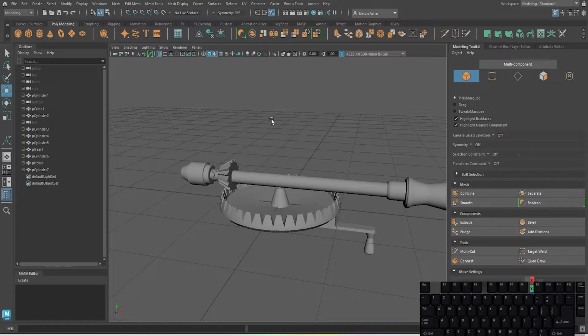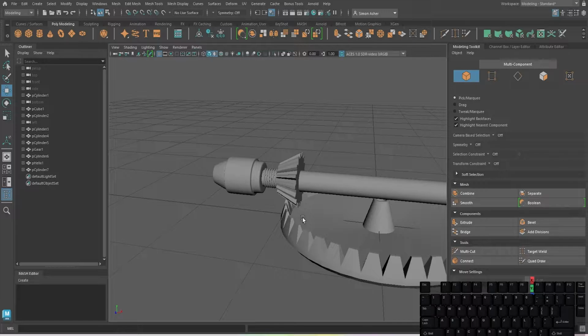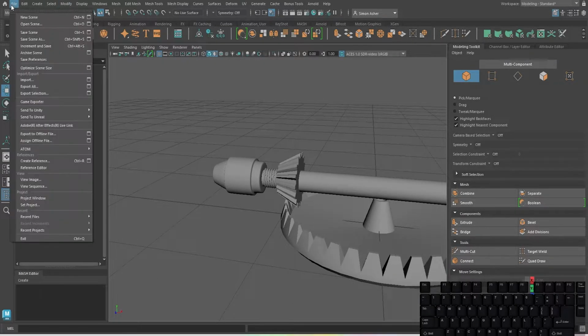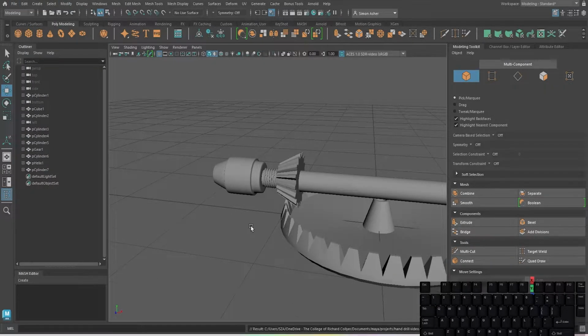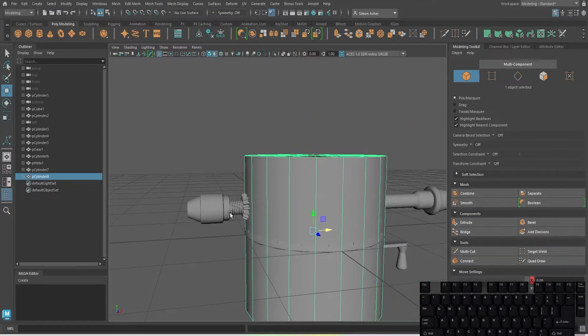Okay, so we've got our chuck, we've got our handle, got all of those in, we've got a few little screws to do, and then our little drill bit, and then the modelling side is done. So let's just, I'm going to give that another little save just to make sure. What we'll do is let's do our drill bit now. So best way I've found to do this is let's do a cylinder.